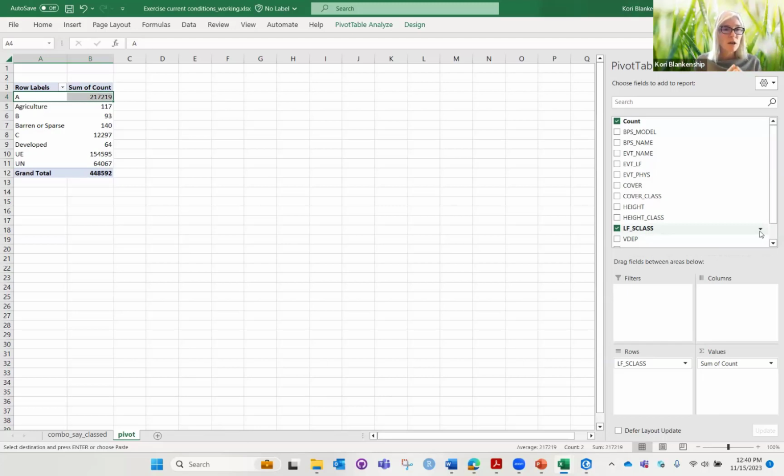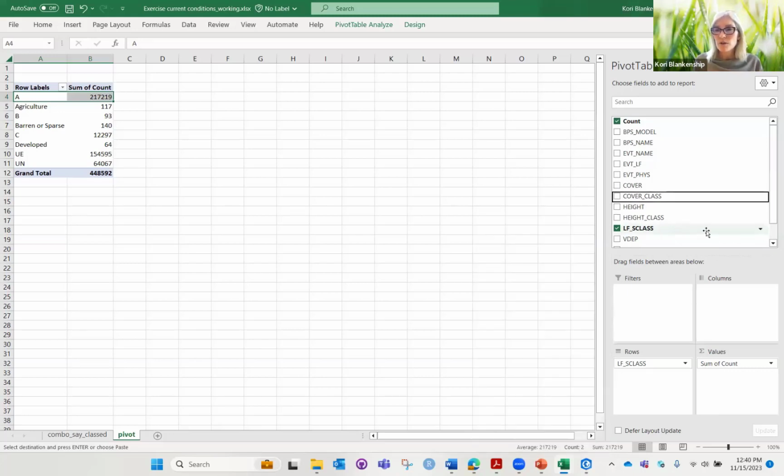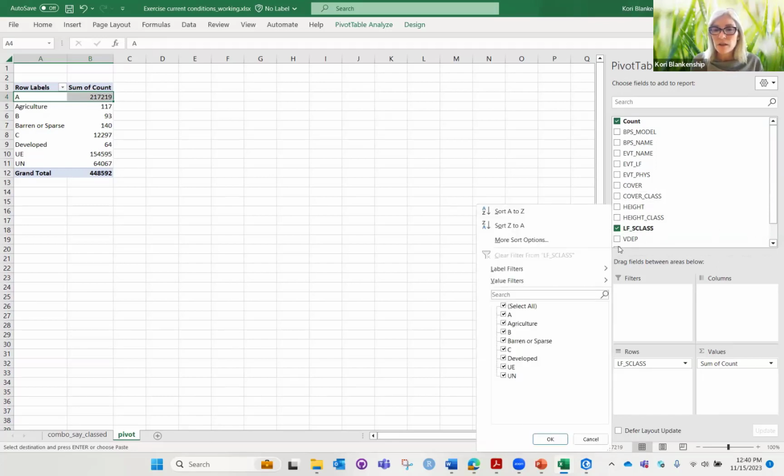Now, remember that we do not calculate departure for ag, barren or sparse, water, developed, ice, snow. There are certain classes that we take out. And so I want you to filter in your pivot table so that you only have the classes that we will calculate vegetation departure for. So if you're in the upper right of your Excel spreadsheet under the pivot table fields, LANDFIRE S-class, you can use this little drop down.